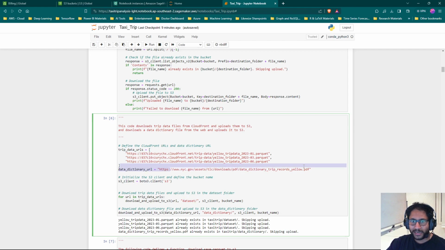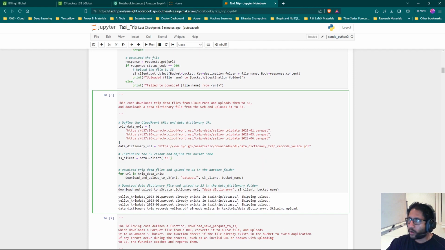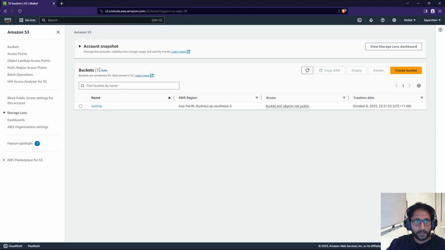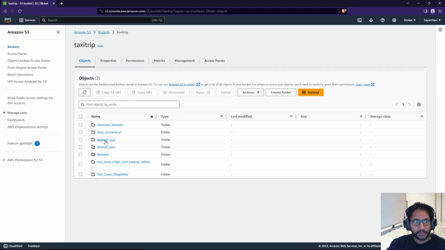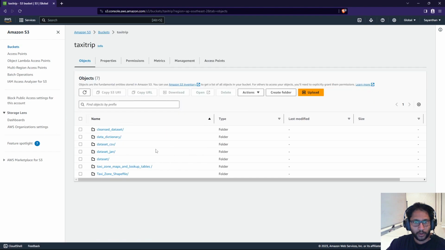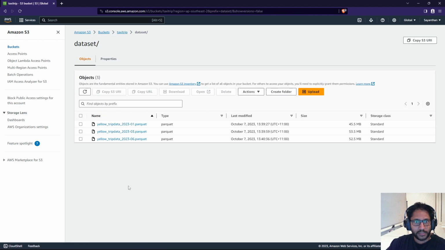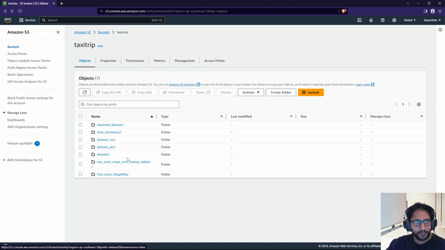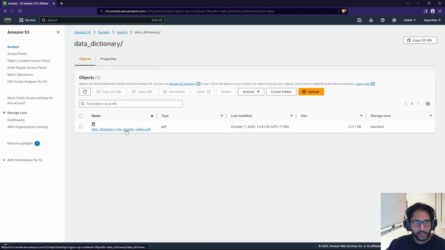I'm also extracting the dictionaries, which give the information about what exactly the dataset is telling. So that's my S3 bucket over here. As you go inside, there are some things I've been doing in the later stages of the code, and I'll explain that to you. If you go inside here, I can see the dataset which I downloaded into this S3 bucket, and also this is the dictionary, which gives you the information about it.